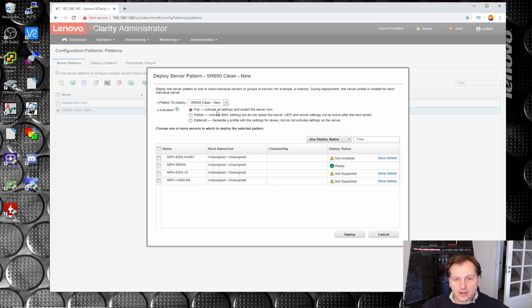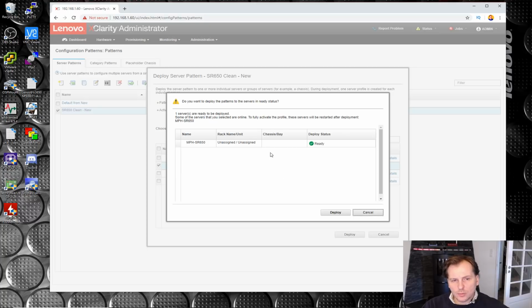So we're going to go for the full one, because this is just a test server, and it shows us our different servers, and only one of them is ready to have this on here. So I'm going to select my awesome Lenovo SR650, and we're going to deploy this pattern to it. And it doesn't normally take very long.